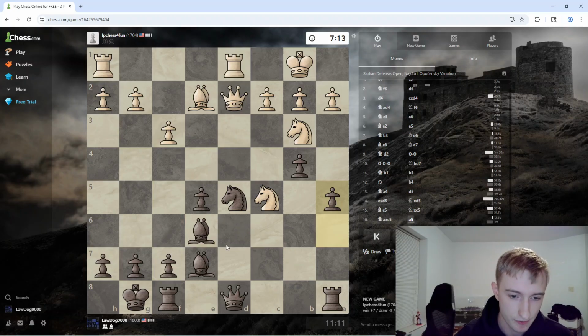And I think a5 also gets a step closer, after this trade, to making my pawns come in contact with this king side here.